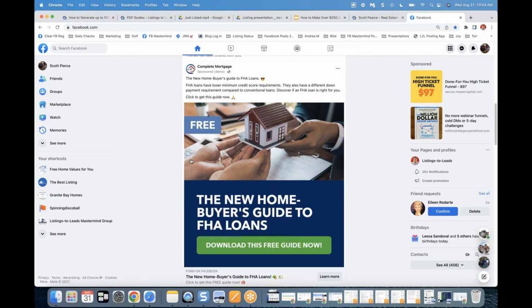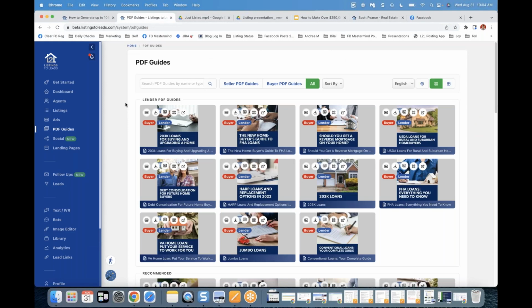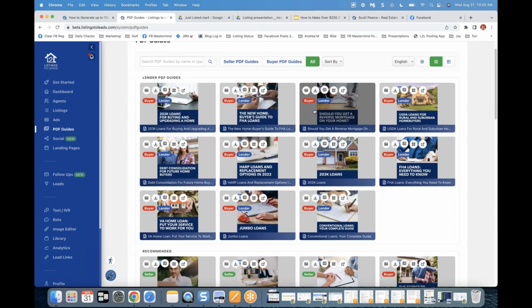All right. Now we've got all sorts of guides like this that you can do ads with. So these top 3 rows are for lenders only. So real estate agents do not have access to any of these guides here. They're all in your lender account. They're all branded to you, and you can run ads in English and Spanish, along with some other stuff that we're going to talk about today.